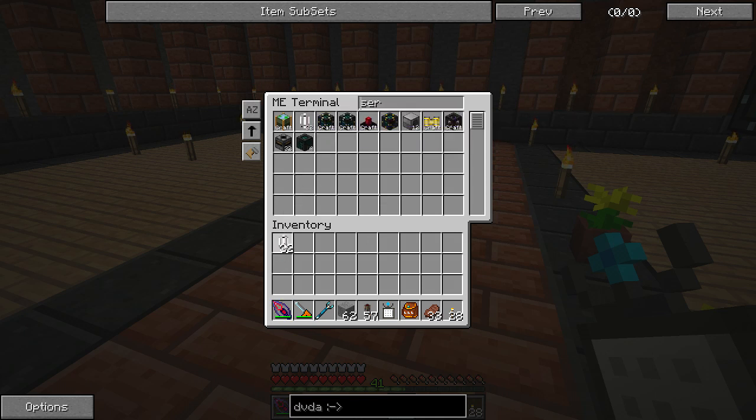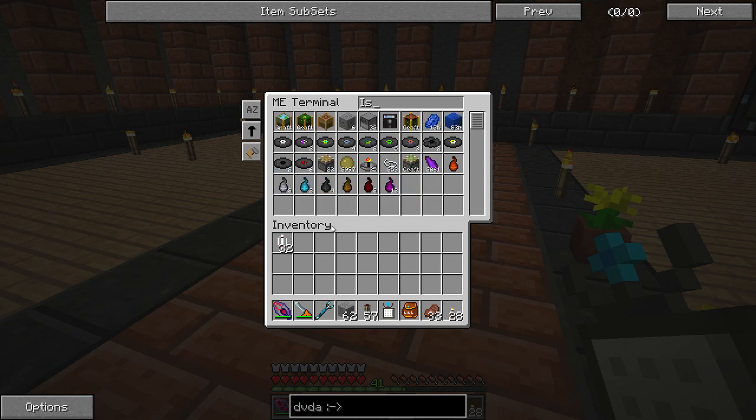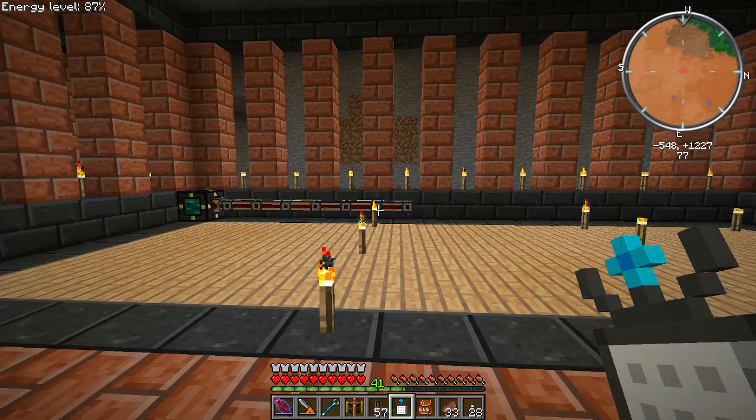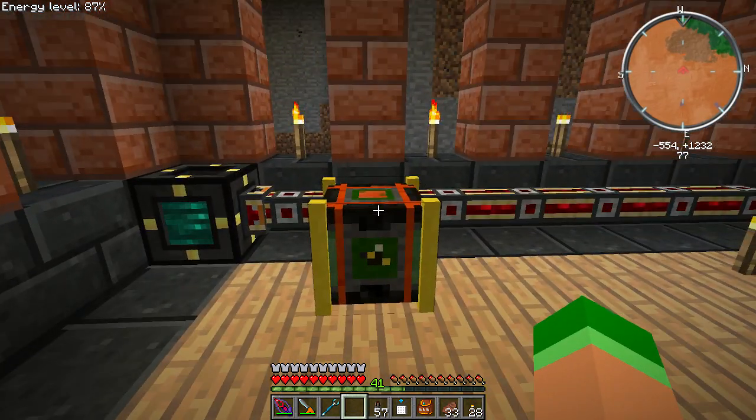Sweet. And let's see. What should we start with? So many new machines. Let's go with the isolator. Is that it? There we go. Hopefully this will work. Begin. Nice. All right. So, let's plop that baby down.